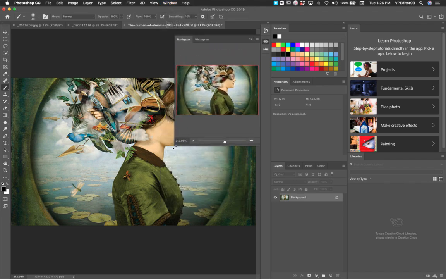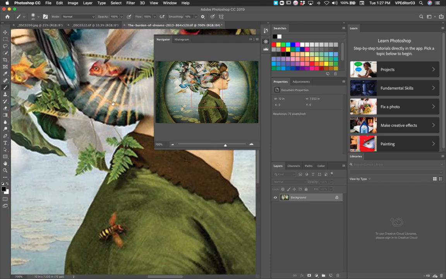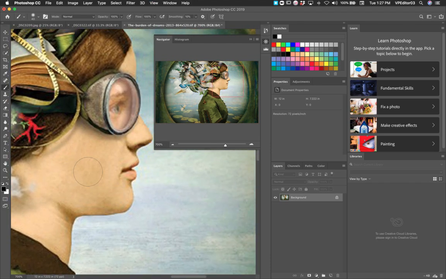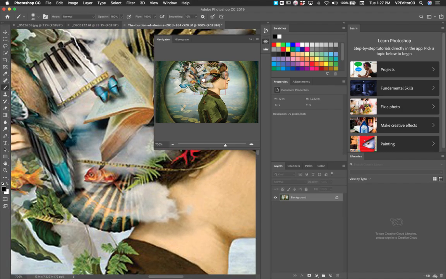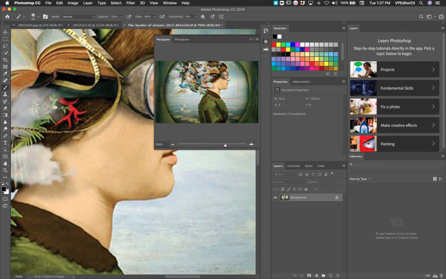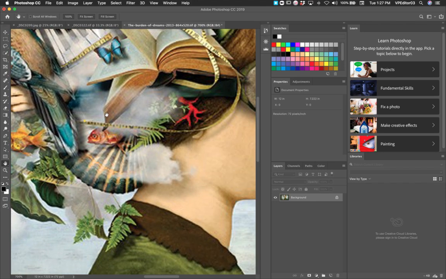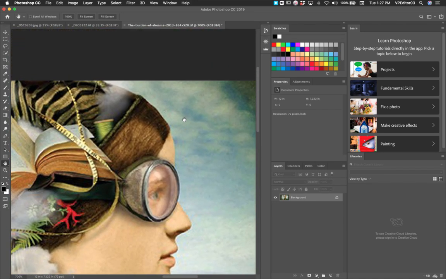The navigator panel, let's go ahead and open up that. Navigator panel is very handy, especially when, let's say, you're zoomed into an area, maybe I'm retouching some of her skin here. Rather than zoom out in order to get to a different part, I can use this right here. Another way I can do this is by using the hand tool. That's this right here. I click on the hand tool and it allows me, I'll just collapse that, it allows me to go to other areas of the image.